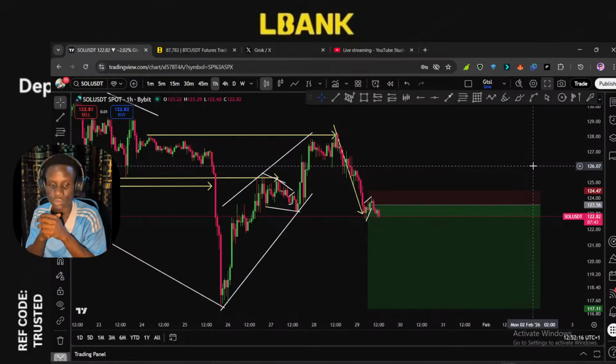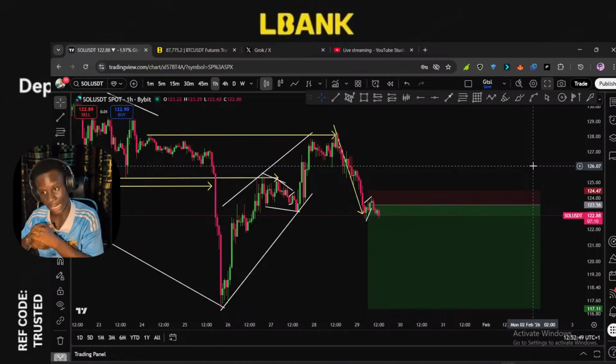And when it comes to placing of stop loss, as a trader, you need to know where to place your stop loss. Some people don't even use stop loss, which is very, very bad, because you are opening your trade to a lot of danger, because anything can happen in the market. The market might just decide to spike now, and if your portfolio is on cross, your money is gone. So I'm going to be touching that now.